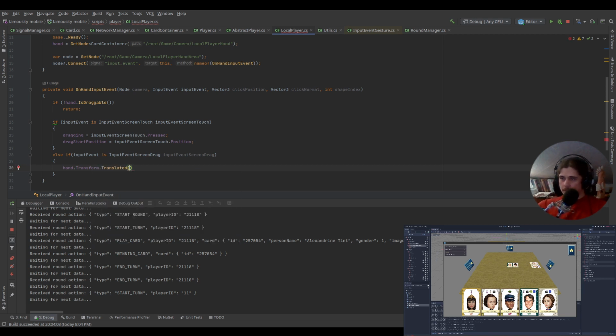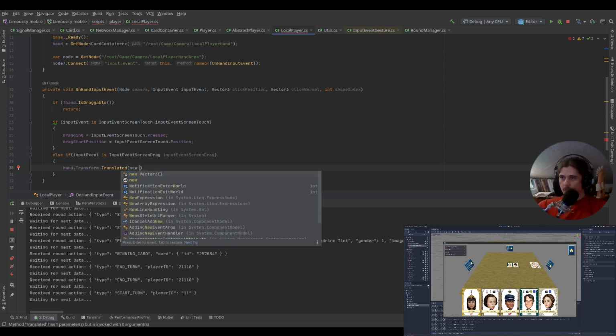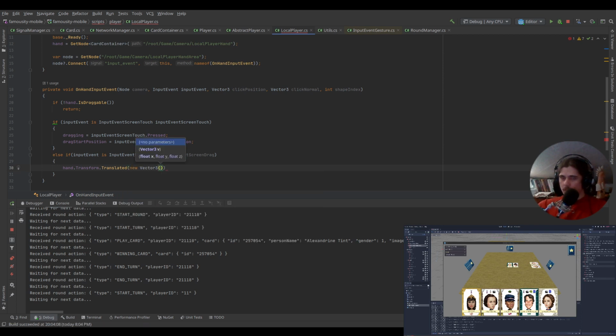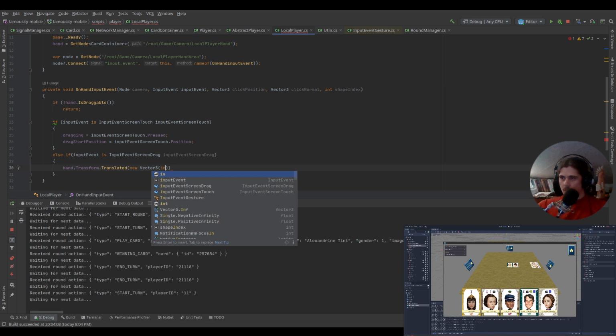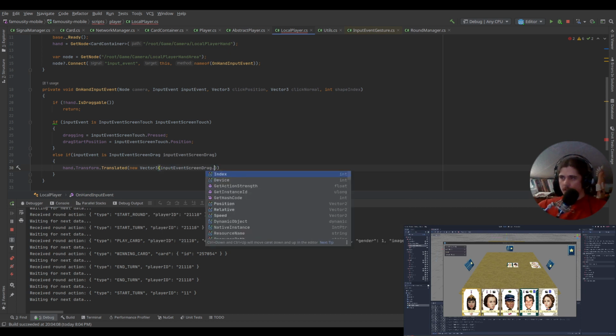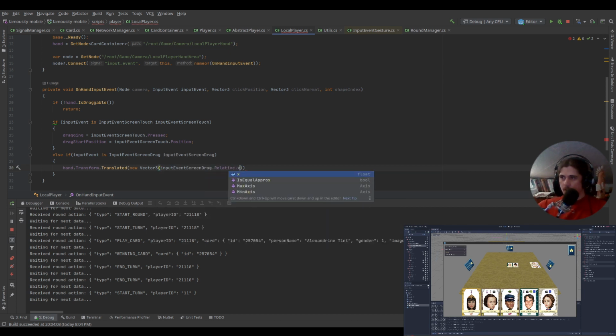Translate it, and we want to translate it in the x-axis. So new vector, and we want to translate only X by input event screen drag relative X, and other stuff will be 0.